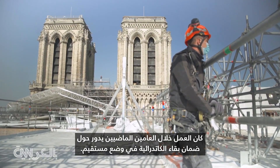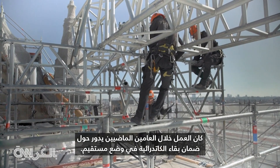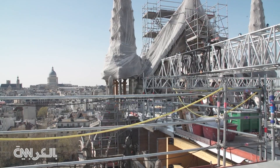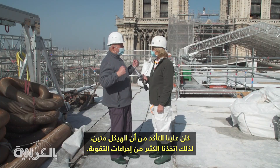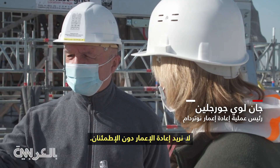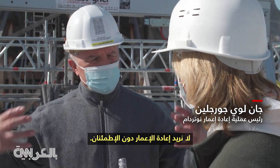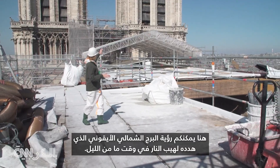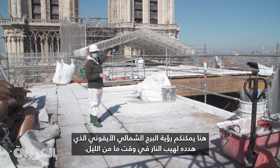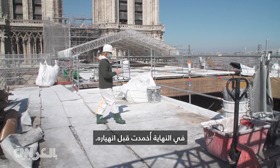The work of the last two years has been all about ensuring that the cathedral stayed upright. As one official explains: 'We have to be sure that the structure is solid, so I take a lot of measures to consolidate — we don't want to make a reconstruction without being reassured.' Here you can see the iconic north tower that at one point had been threatened by the flames on the night of the fire; in the end, they were put out before it could collapse.